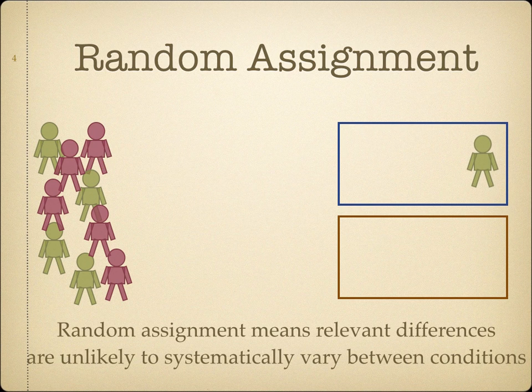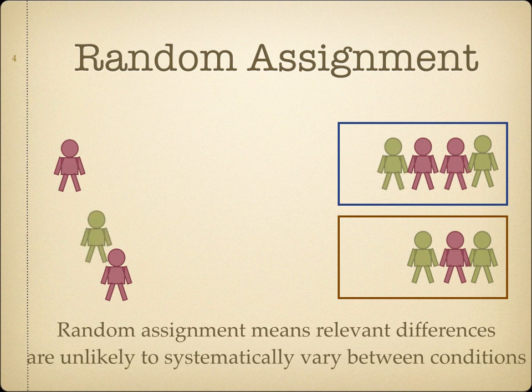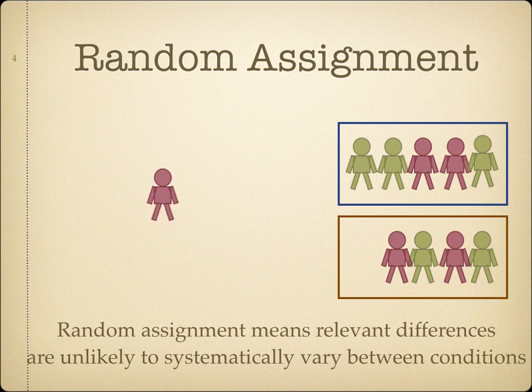And so as we see, and you saw earlier when I used a similar animation, persons randomly being selected, and the differences that might be represented by green persons and pinkish purple persons are being more or less evenly distributed into the two groups, and you don't have a systematic bias in the study, and therefore you don't have the problem of a confound due to selection, due to having different kinds of people in the conditions of the study.